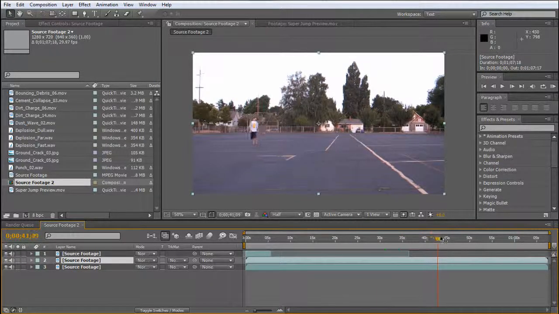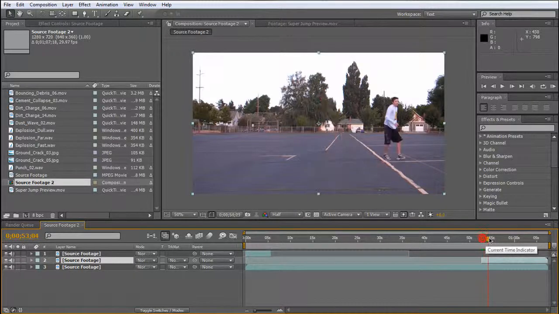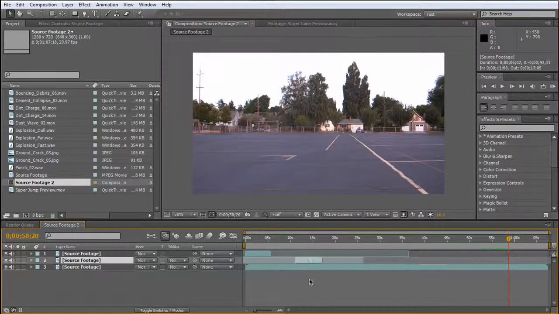You're going to try to find the landing part. So, you're going to go just before you reach the tip top of your jump or whatever. A little after maybe. About right there. Alt, right bracket. Make sure your thing's selected. And go till you're done with whatever you want to edit, which is, for me, right after I walk out the frame. Alright, Alt, right bracket. That's essentially going to be the second half of the video.